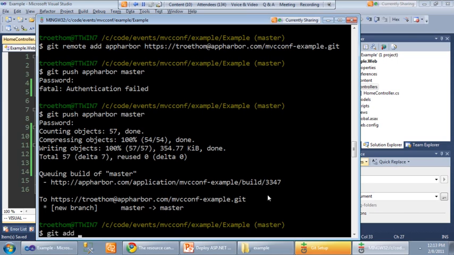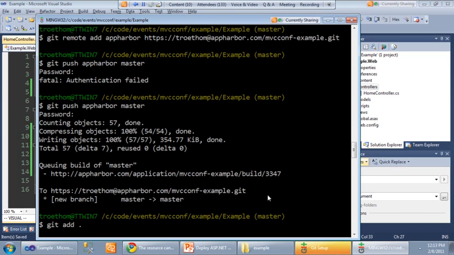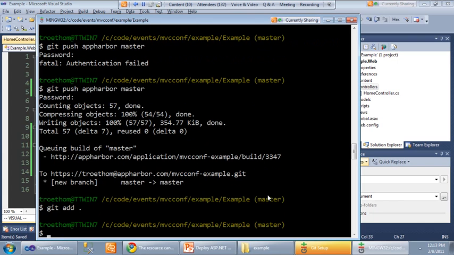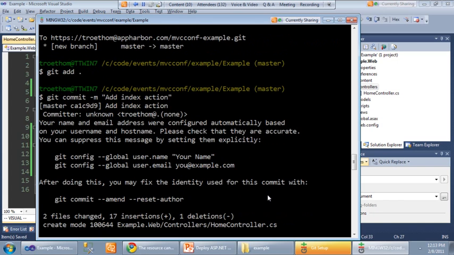Let's go to the Git Bash, git add, which stages the change, and let's commit it. Add index action.